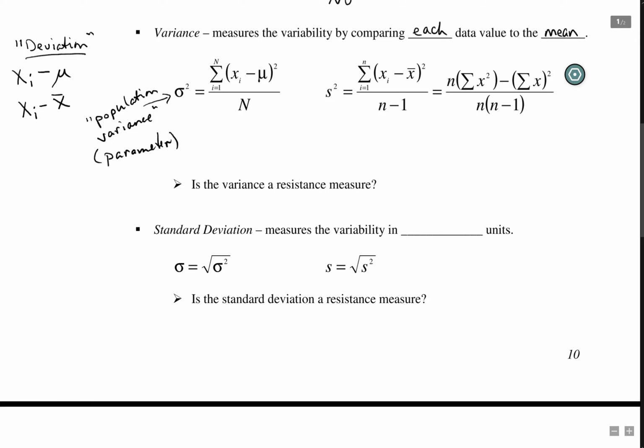Why not just mark out that square and have that as our measure of variability? Let's take this, in a sense, as the average deviation of the population. Well, if we do that, it turns out that some deviations are positive and some are negative. When we add them together, they cancel each other out, and so the sum of the deviations is 0. So a way to get around this is to square each deviation, add that up, and then divide by N. Capital N here is the population size. Now in practice we typically do not know sigma squared, so we estimate it with s squared, which is called the sample variance.